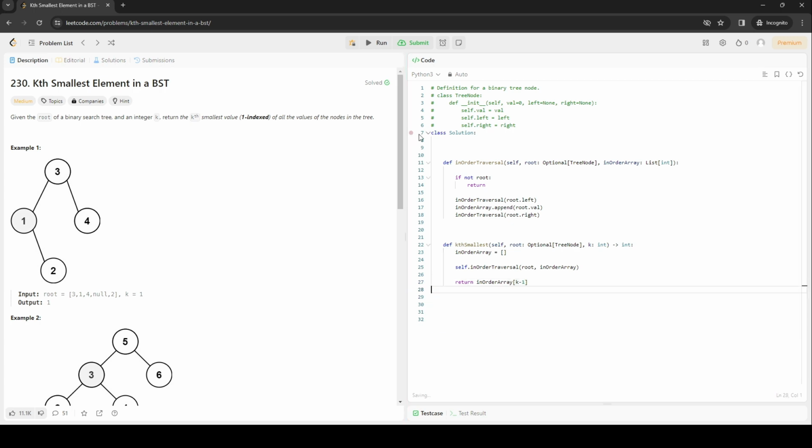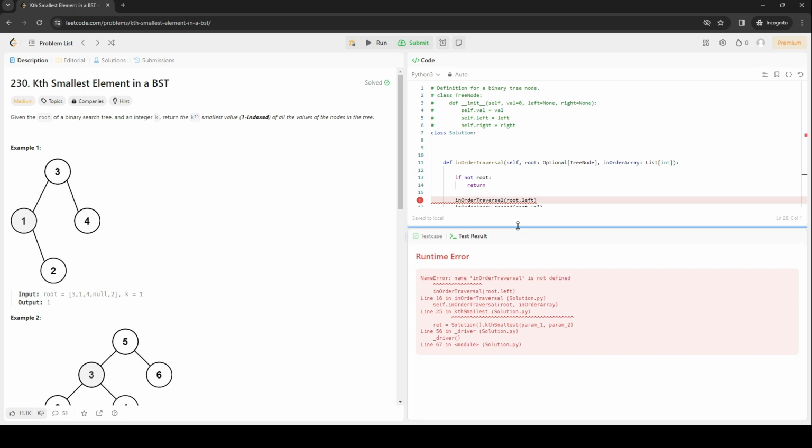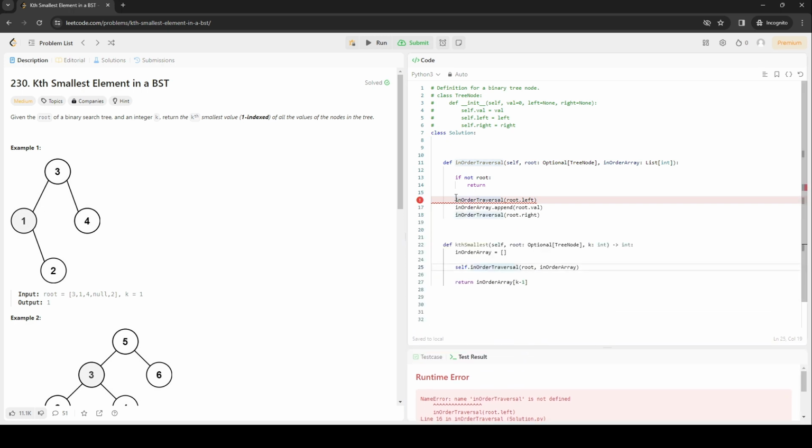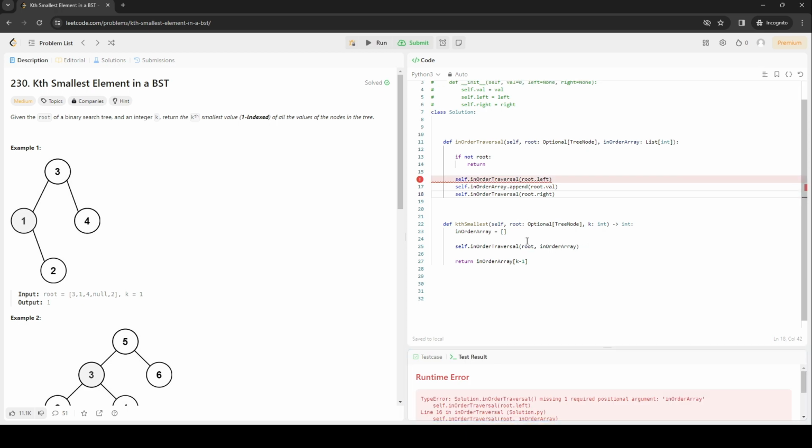So with that said, let's run it and see how it goes. Runtime error, classic. So very important, got to put self. I could copy and paste, but I think it's faster just to type it real quick. All right, let's run it again. Runtime error.